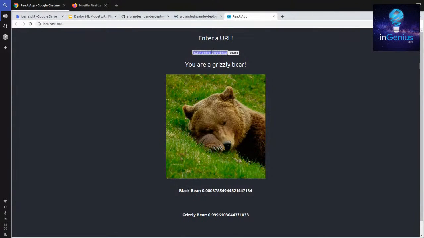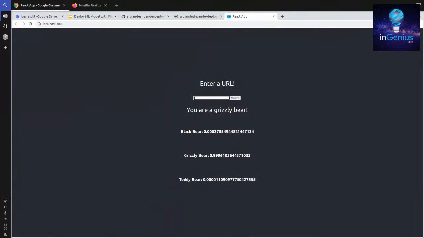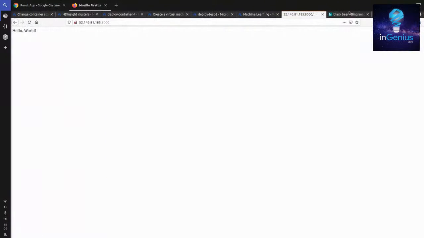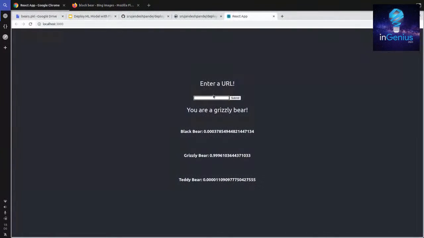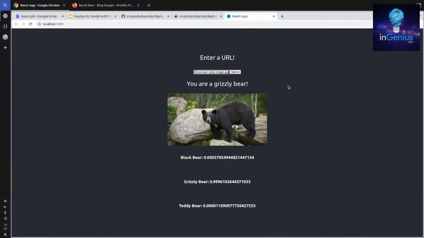If we head back to the front end, we can just drop in a new URL. I think I copied it. And hit submit. As you can see, using a front end like this is a lot easier when dealing with your model, even for end users or for third-party developers.